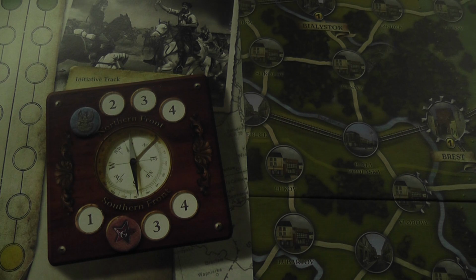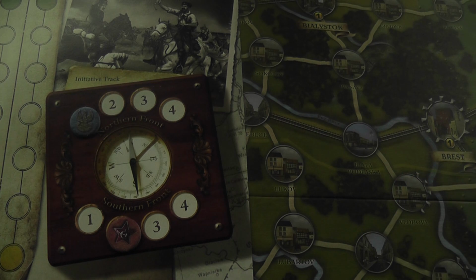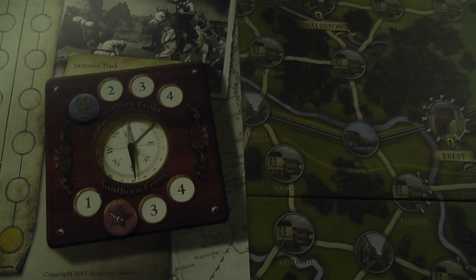The map is divided in 2 fronts, northern front and southern front. Fronts are separated by this line here that runs across the entire map. Each front has a separate initiative that will be recorded on this player aid here. Initiative may belong to the Polish player or the Soviet player. The player with initiative loses a level of initiative when he loses a battle, so if the player is level 1, the initiative will go to the other player, and the player with initiative gains a level of initiative if he wins a battle in which he inflicts more damage on the opponent than the current level of initiative.